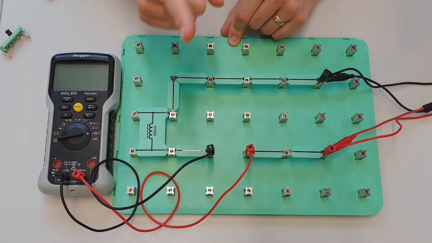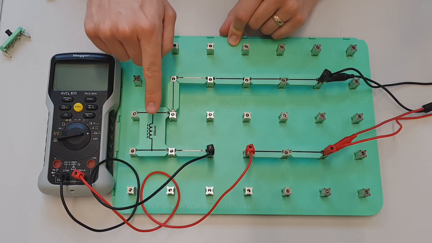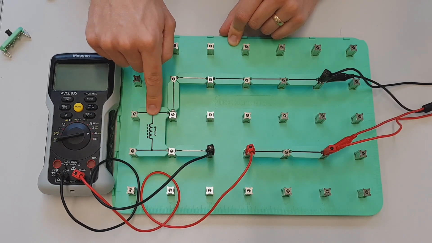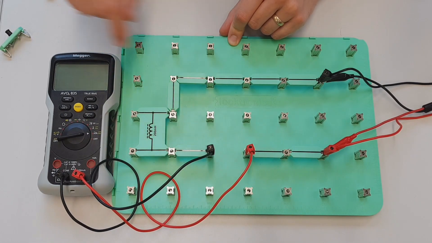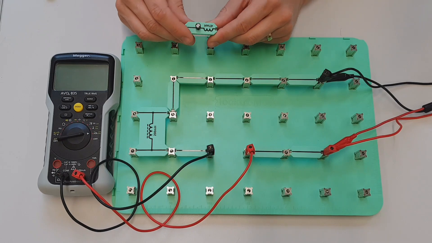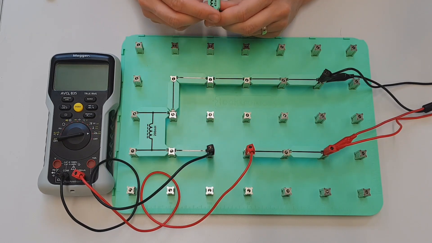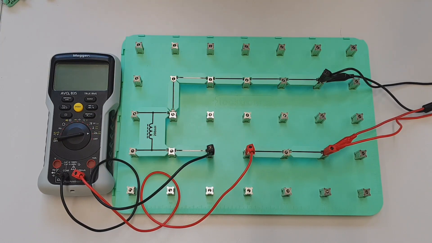Now that's an important point because that will help you understand what happens to the opposition to current flow when we power this back up again. Remember we have increased the inductance, therefore this inductor is better at inducing current back in itself than the previous one was. Let's think about it: when I put the power back onto the circuit, what do you think is going to happen to our current flow? Let's find out.